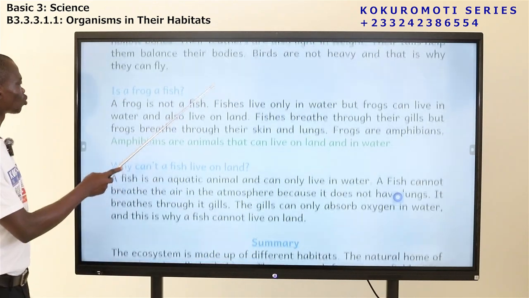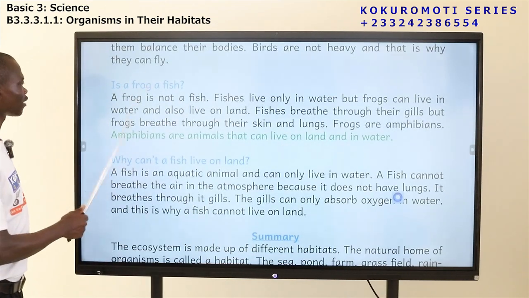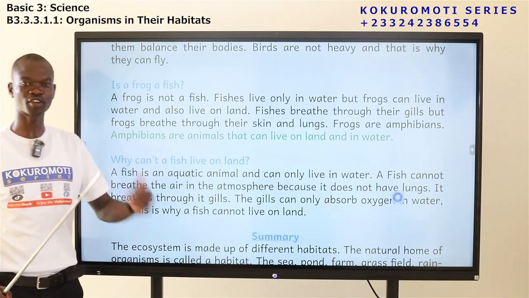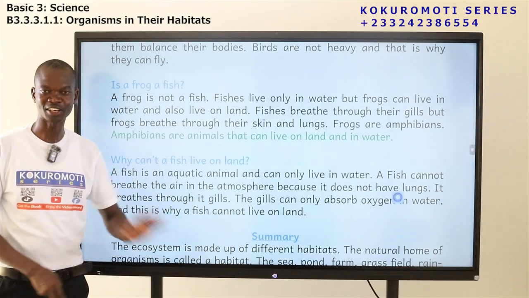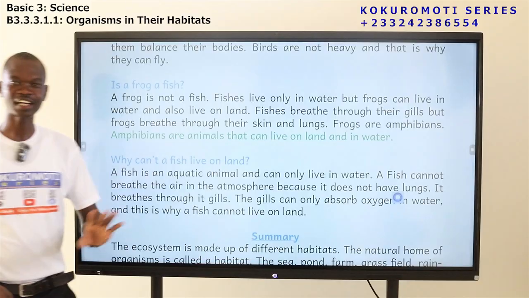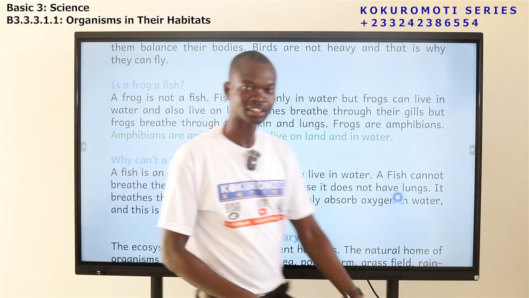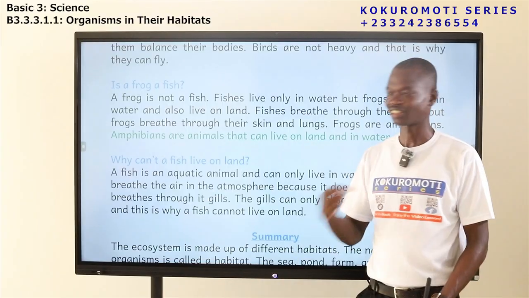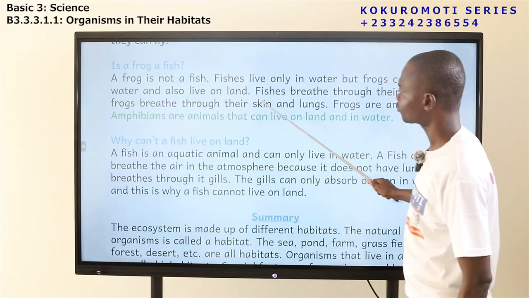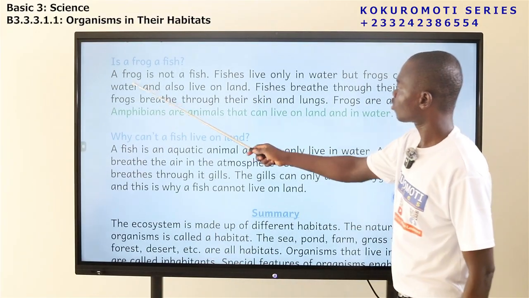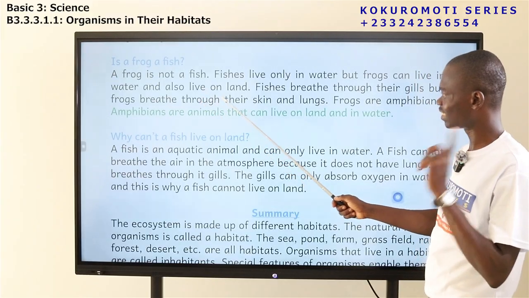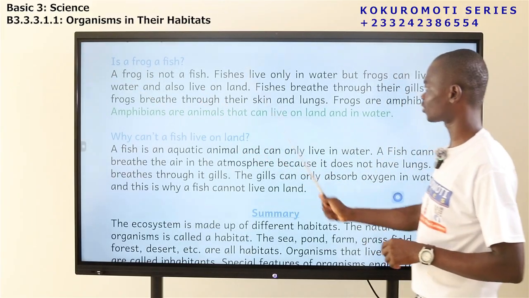Okay, the next one is a frog, a fish. This question is very interesting. We find frogs in water bodies. The question is, the fact that frogs live in water bodies, does it mean that they are fish? Let's look at something. A frog is not a fish. Note this. A frog is not a fish.